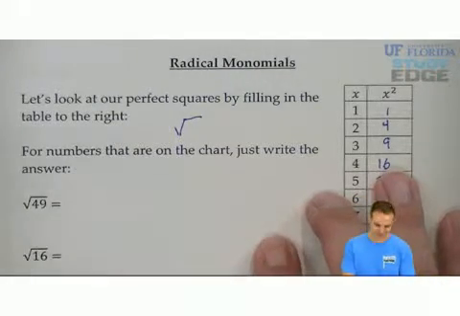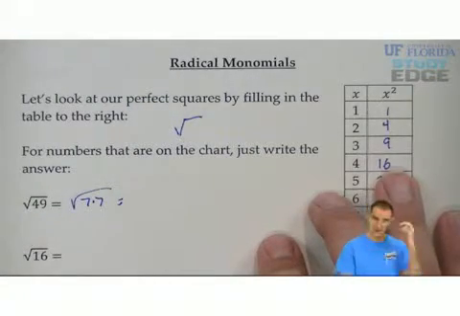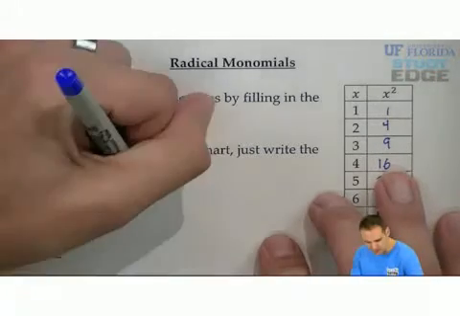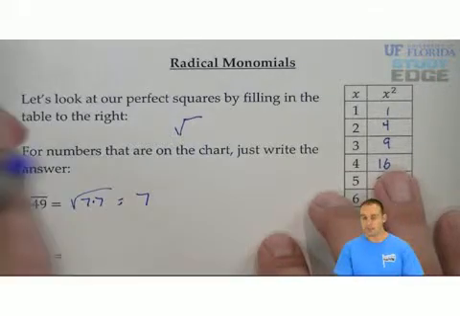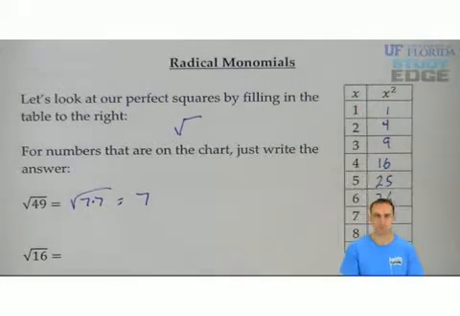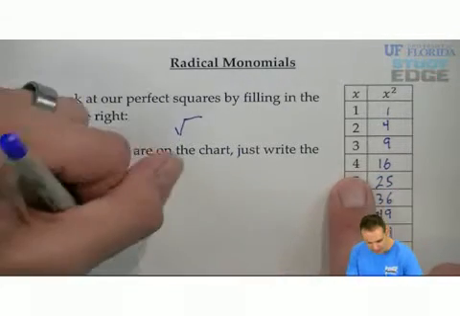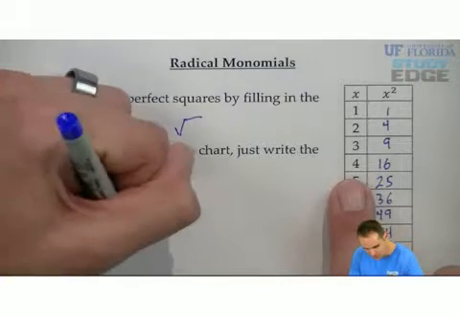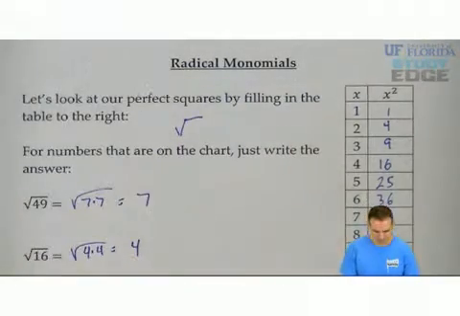Square root of 49. So the square root of 49 is just 7 because you saw it's 7 times 7, and I have a pair under a square root. So that's why the answer would be 7. A square root asks you to go backwards. The opposite of squaring would be square rooting. The square root of 16 would be 4, because we know 16 is 4 times 4. And there's your answer.